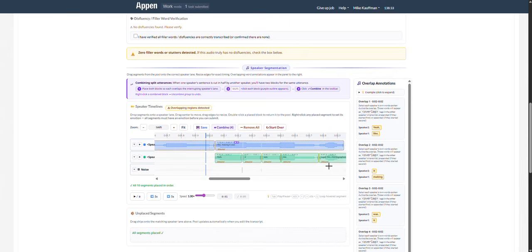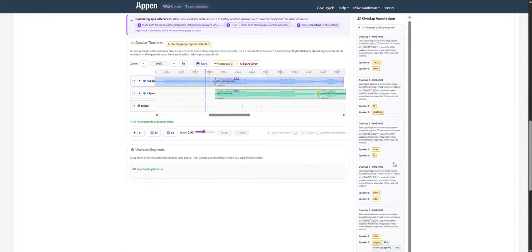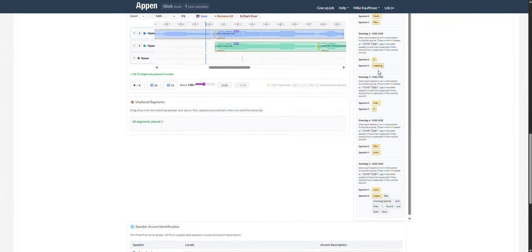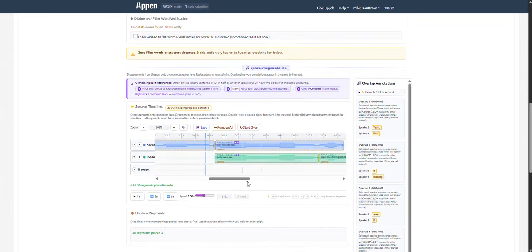We know that these are all together. We can combine these as well. The overlap information still stays the same on the right, and we want to make sure that we have everything selected, all of the words that are overlapping. So let's look, and we'll back up and take a listen from the start to see what we've got.